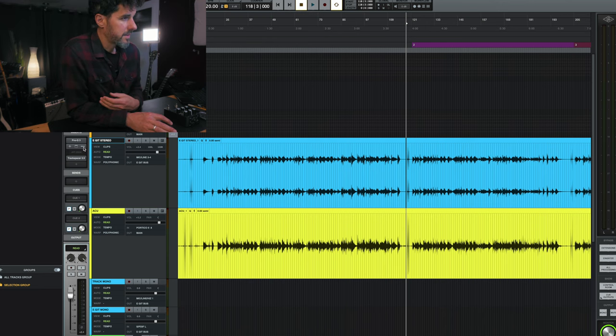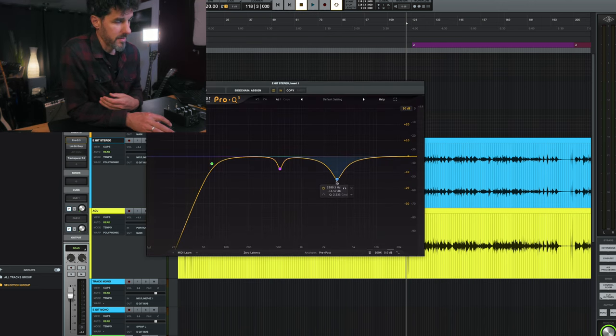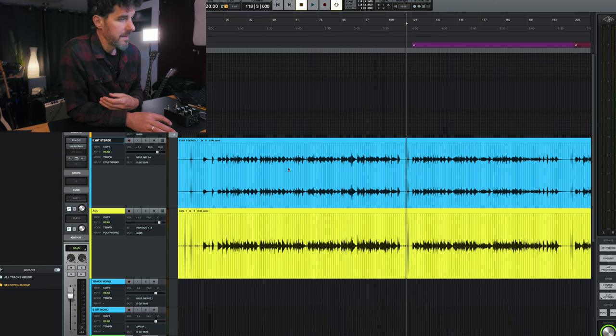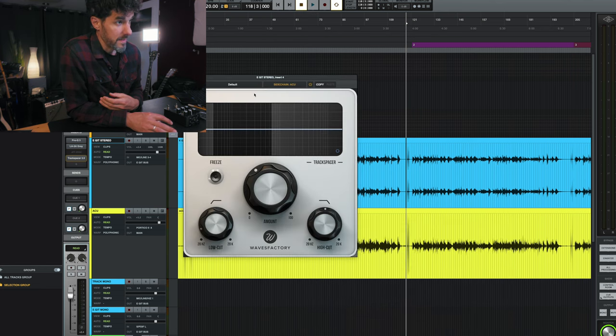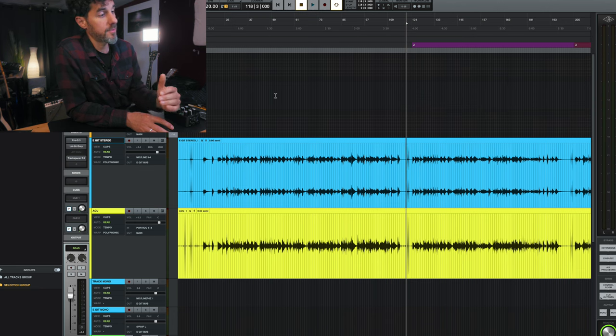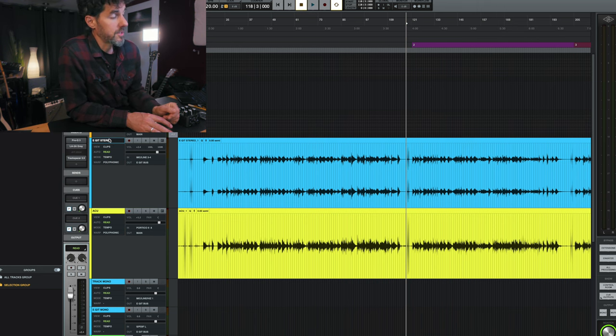Okay, and in the production, I did this to the amp sound. I cut some bass and some high frequencies here, some high mids, and I put in a compressor, the LA2A, everybody knows it, and also a track spacer. So the track spacer filters out the frequencies that are sidechained from the other channel. So all the frequencies that are coming too much from the acoustic guitar microphone are filtered out in this channel. So I don't have so much work finding the frequencies that are somehow doubled or too much. So this gets filtered automatically.